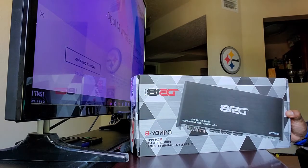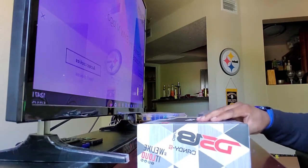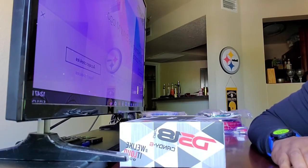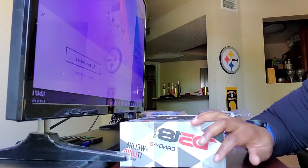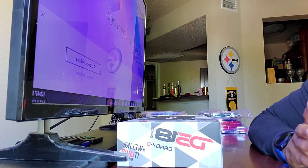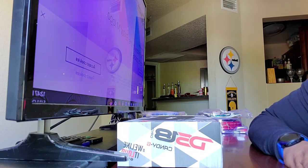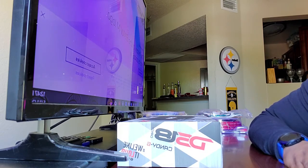So again, the company is DS18. Never knew who they were or anything about them, just found them online. So I'm going to put this into the E90 325i. Just so you know, this is an alternative to the infamous JL Audio 6-channel amp. Again, if you don't know, there's a brand new Type R Alpine 6-channel amp, so you can just check it out. And it's right at that 600 price point too. So definitely a competitor there. But I'm going to go put this in and I'll report back.